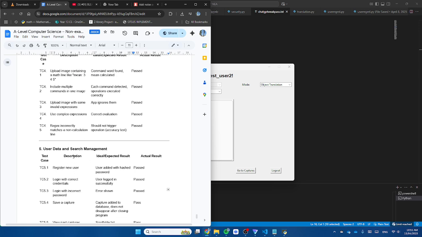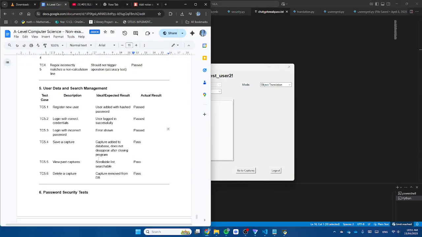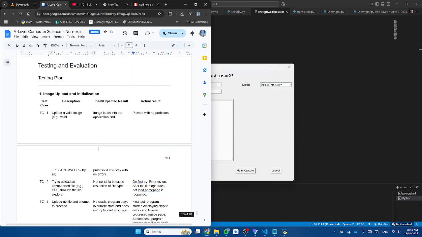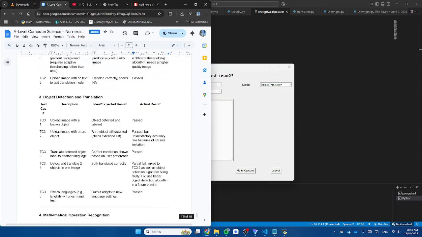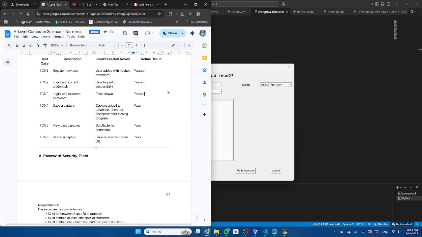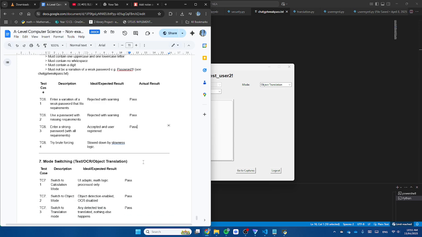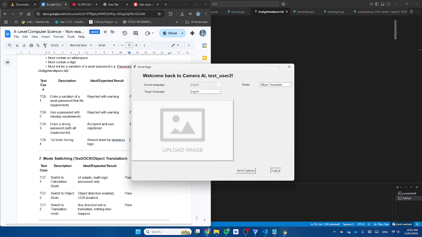So now we're done with user data and search management. What's left? Now let's try brute forcing.